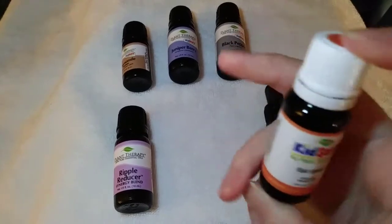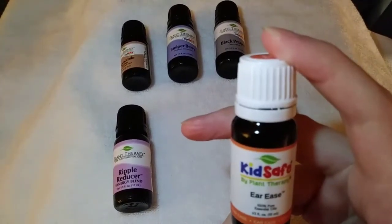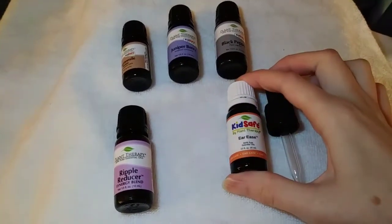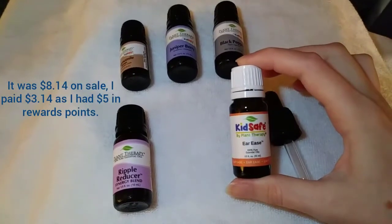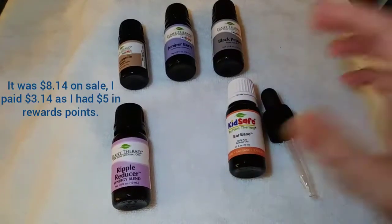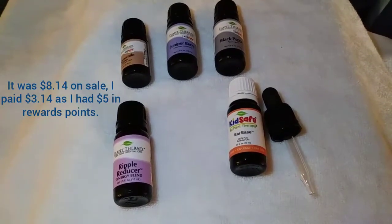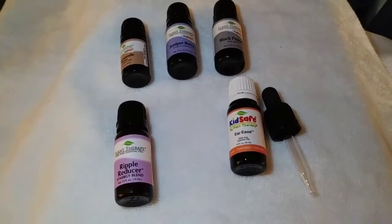So if you guys are looking, they deemed it for kids ages 2 to 10 years of age. So that is the first thing I got. I got this for 20% off, and actually this is a newer blend by Plant Therapy, and it was the first time that they've ever let it go on sale. Usually their sales have excluded the newer oils, but since it finally went on sale, I got it.